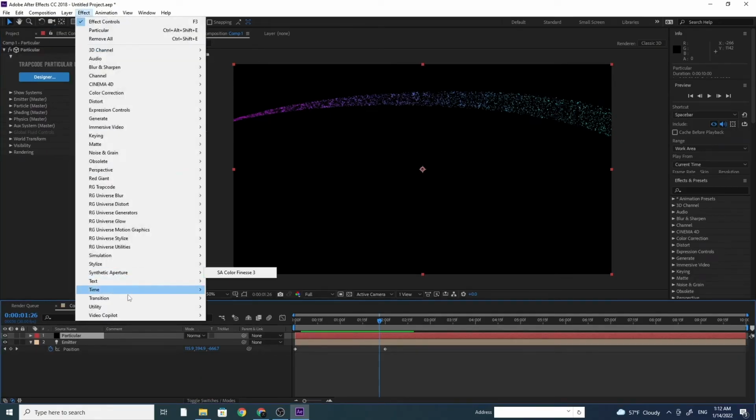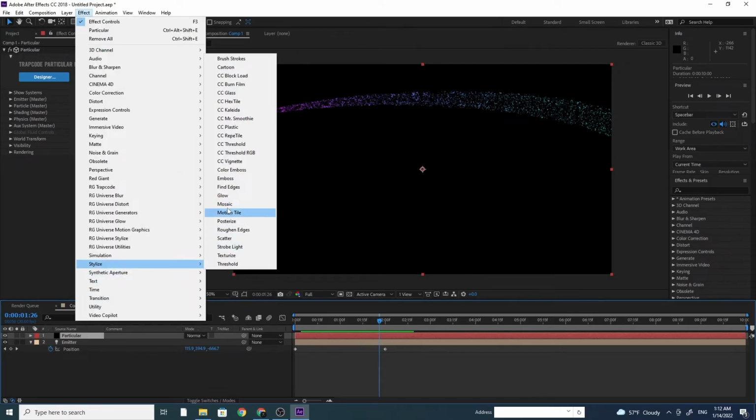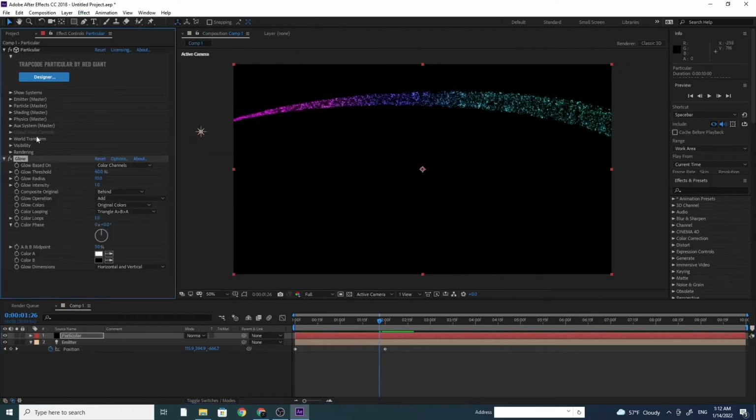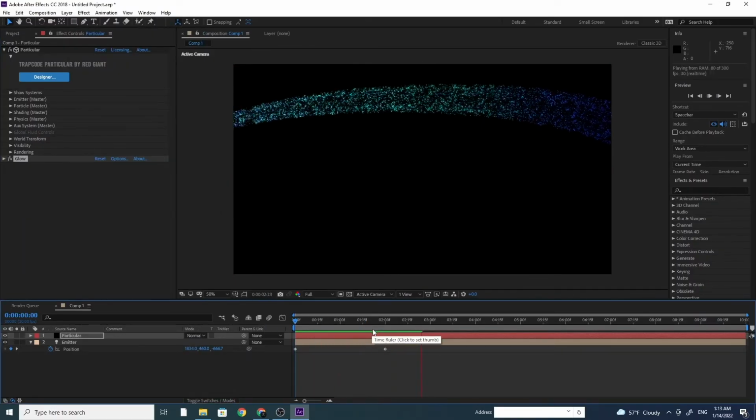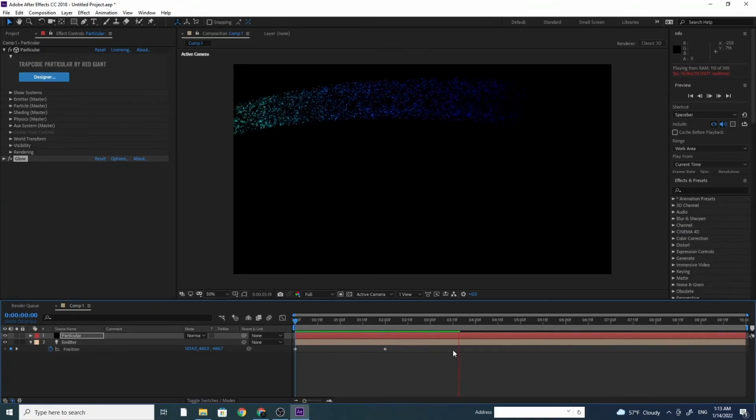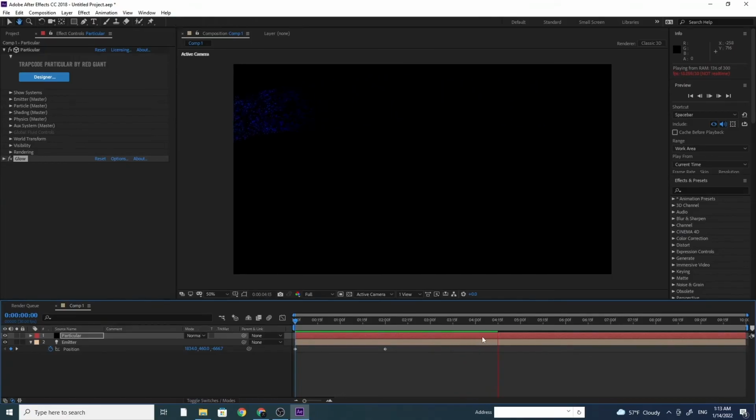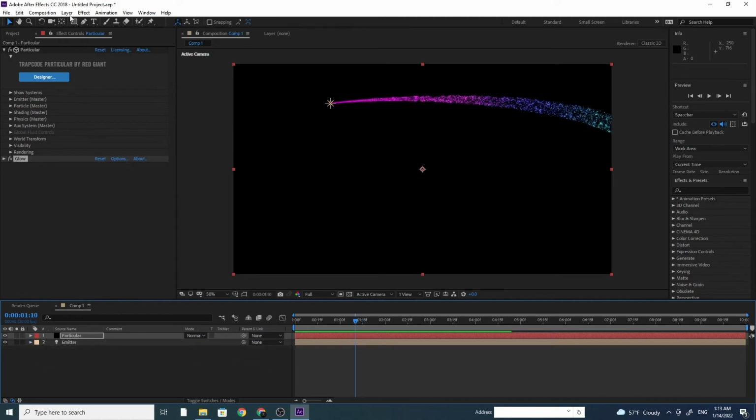Go to Effect, Stylize, Glow. Make background.